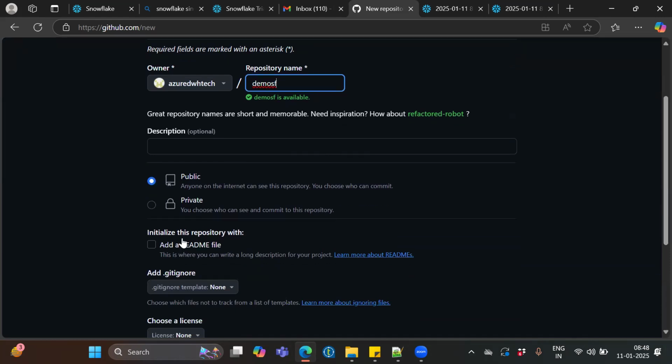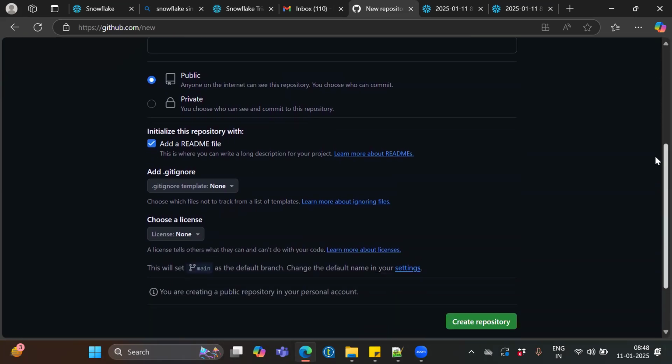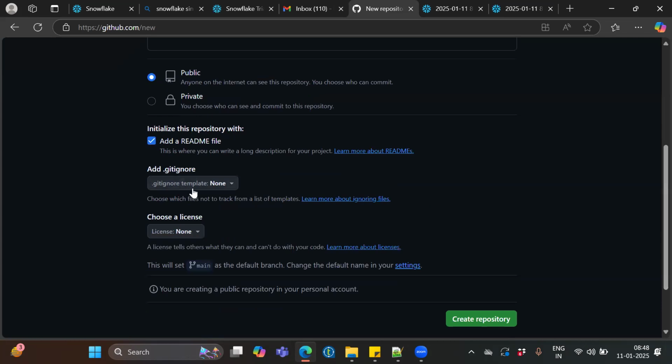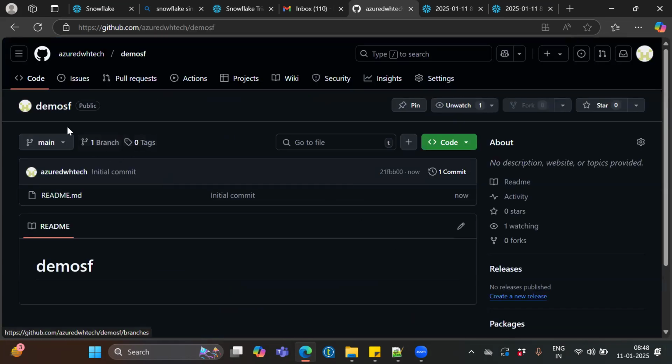I'm creating it as public and adding a README file. Then I create the repository. Now you see, I created a repository.